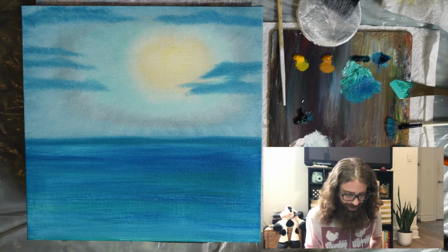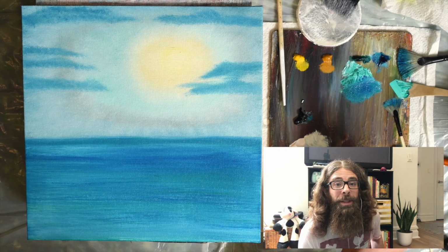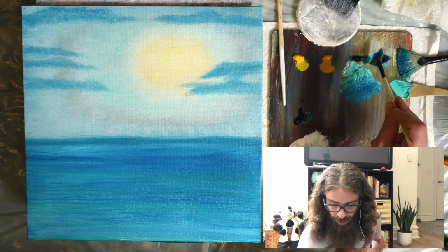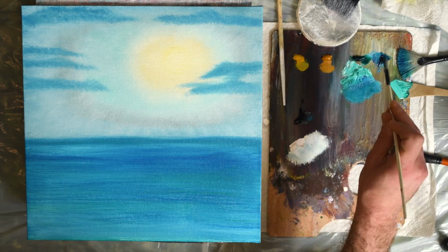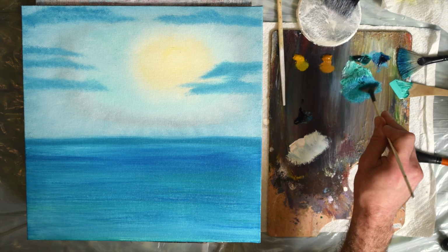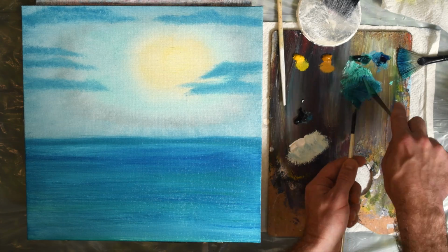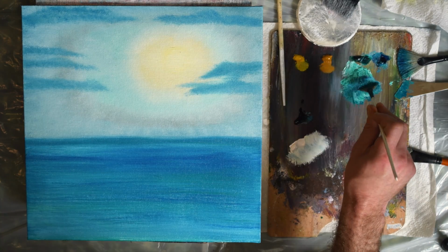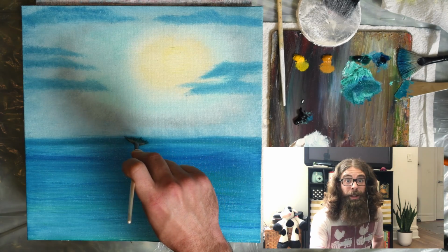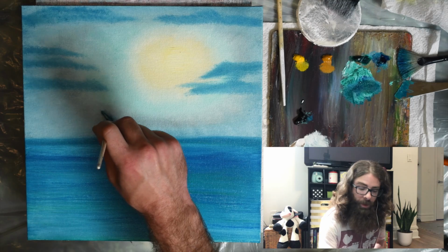Wow, that looks great. Bob makes a little bit of a darker color. So he just takes some more of the black and mixes it in here. Bob puts some little headlands here. There's a bump there.